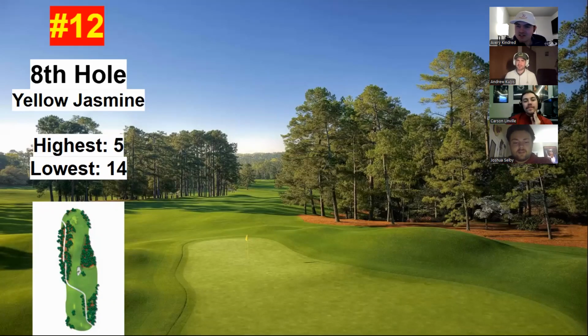Why don't you guys like this hole very much? This is a sick hole. Like I said before I started these rankings, I was also ranking these on the likeliness that I would like to play the hole. Uphill, probably like 580 yards. If you're playing to that back pin, 630. This green is a little bit ridiculous. I do like the slopes, how you could bring it in from different areas. I just wish this hole was a little bit shorter, a little bit more reachable, so we would see a little bit more action instead of driver being the only way you can get on this green.